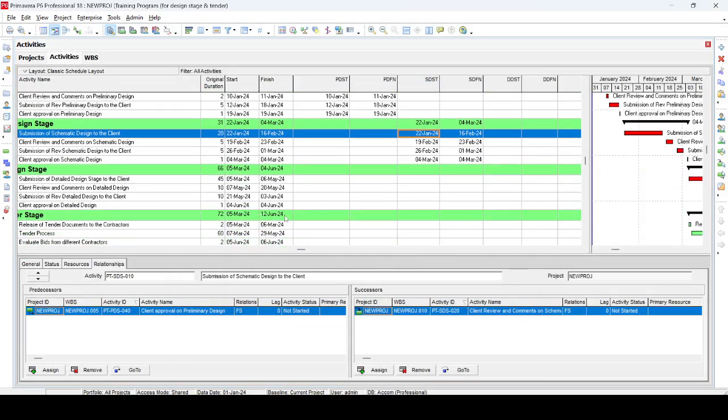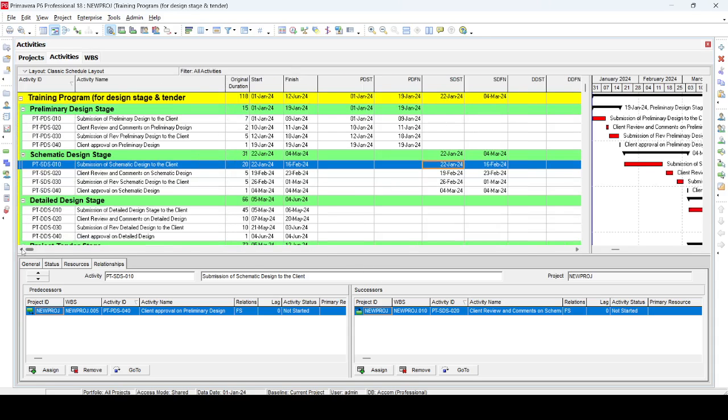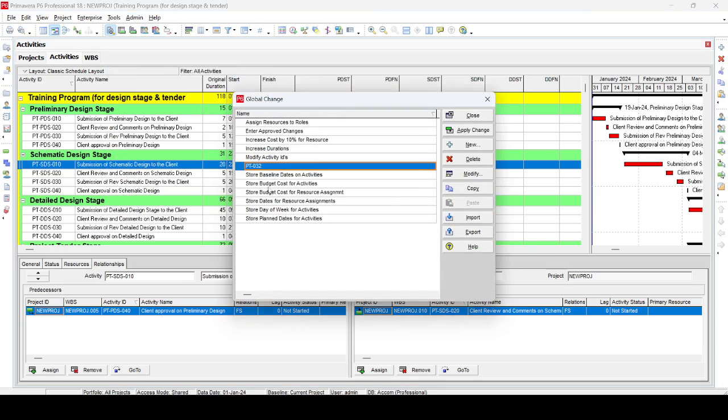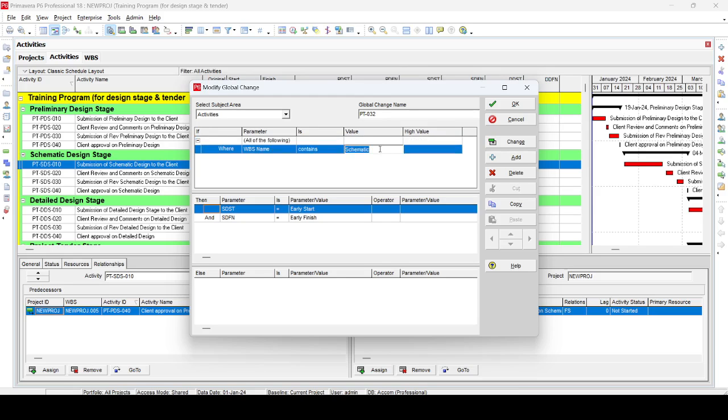Similarly, we can go for the detailed design stage. So go again to Tools, Global Change. Select again the same global change ID, and then here instead of schematic we just write detailed.